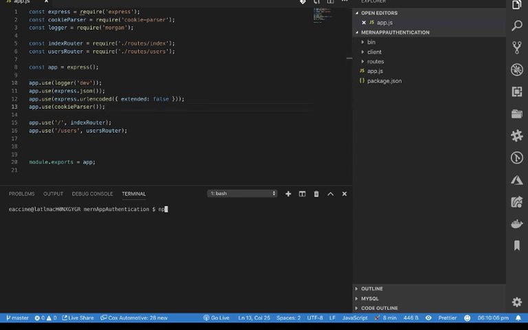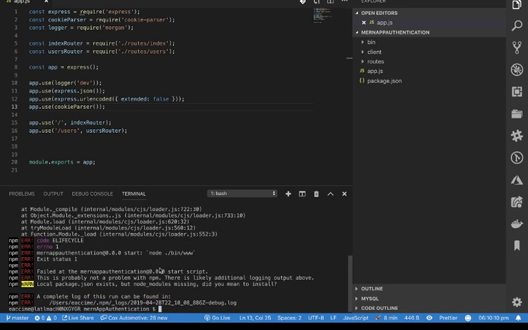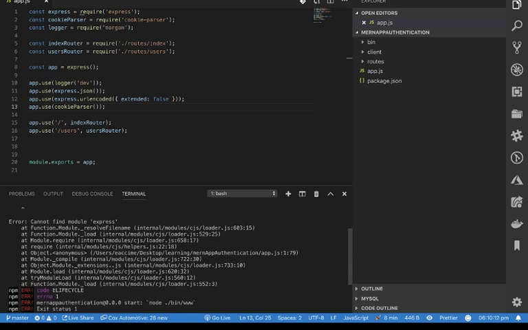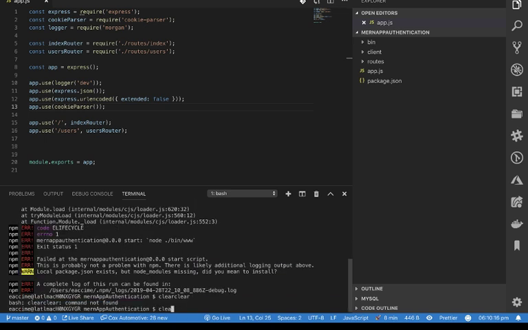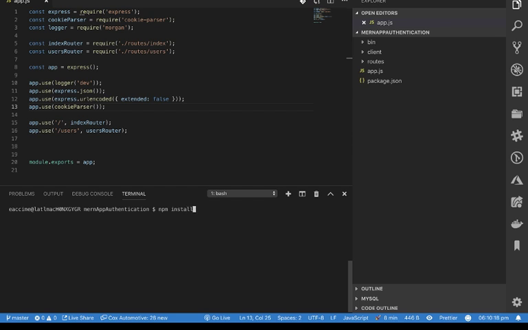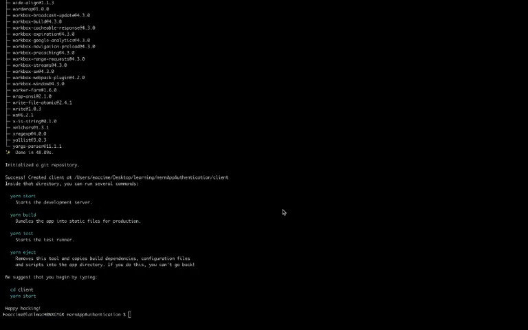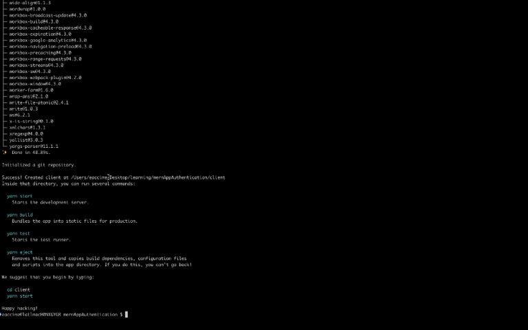Let me test that out. If I do npm start, oops, hold on, let's see what's happening here. Oh, because I didn't do npm install first. Okay, got it. The error started very early. When I use the Express generator, I need to do npm install for it to install all the packages. I didn't do that, so that should install all the packages my server needs. And that should also install the create-react-app application.